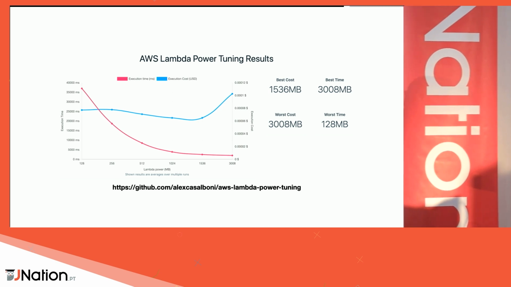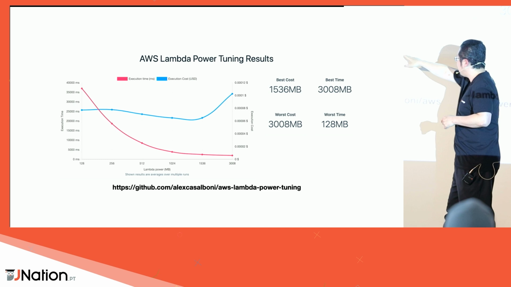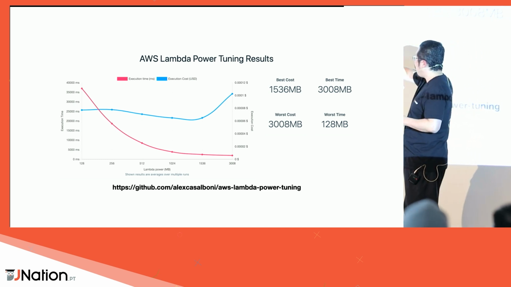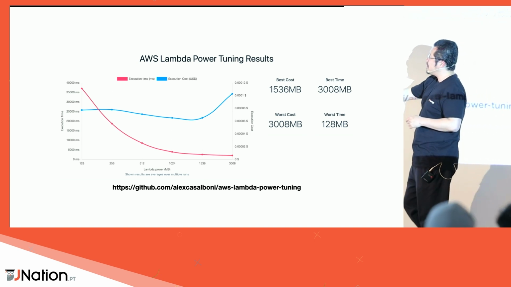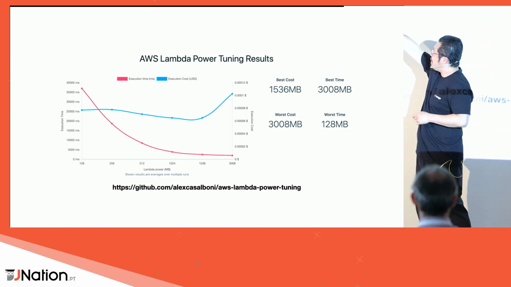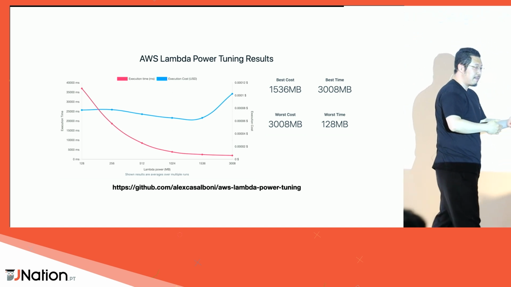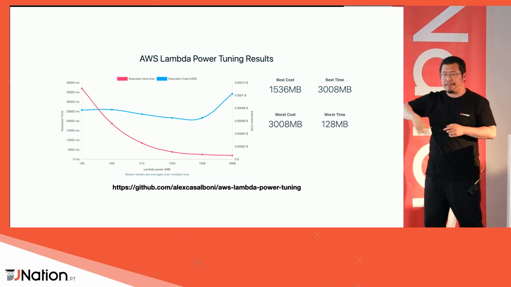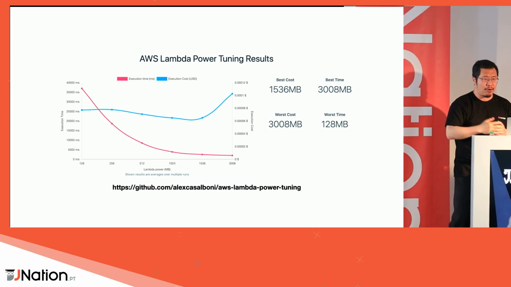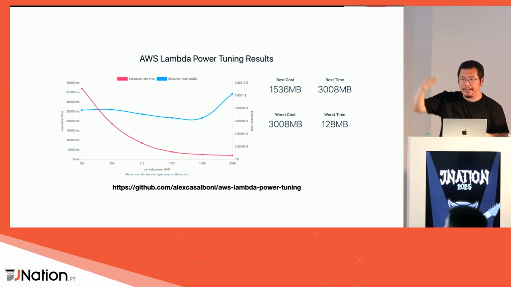How does it change as you add more memory to your function, but also in terms of the performance, so that the more memory, the faster it goes. But as you can see, with this function, over 1.8 gig, you just don't see any improvement anymore because it's single core. But then if you see the cost efficiency, initially, adding more memory actually means you spend less. Higher cost per millisecond, but running faster means overall you can spend less. Until that's not true anymore, whereby by adding more memory, you're not getting the full CPU power because you're not writing your code to take advantage of multi-core, then your cost will go up, but your performance is not going to improve.